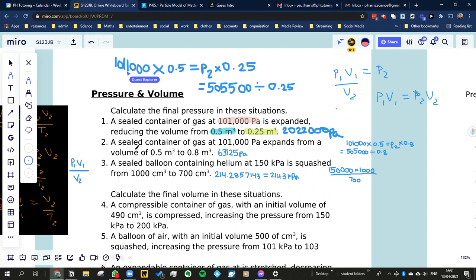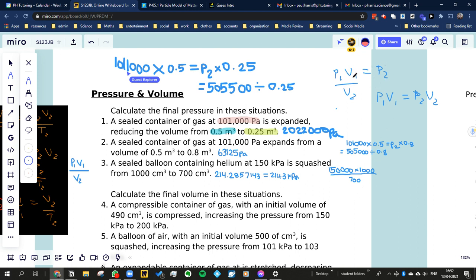The next one is just fairly straightforward. This time you do have to use the formula. Well, I mean, there's always a way around using the formula, but it's just a bit harder to do it without the formula. The first one's easier to do without the formula. And the third one, there's a catch. You've got to convert the... Well, actually, okay, I wanted to just basically talk about units for a moment.